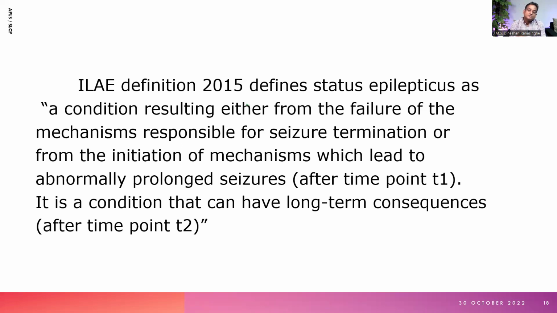If the seizure goes on for more than 5 minutes, it's called early status epilepticus. So you need to act only after 5 minutes. During that first 5 minutes, you can watch and wait. There are other things that you need to do, but do not give anti-epileptics during the first 5 minutes. But if the seizure goes on for more than 30 minutes, that is called established status epilepticus. That is when brain damage to the child's brain starts. That is 30 minutes for a prolonged convulsion, for a motor convulsion.